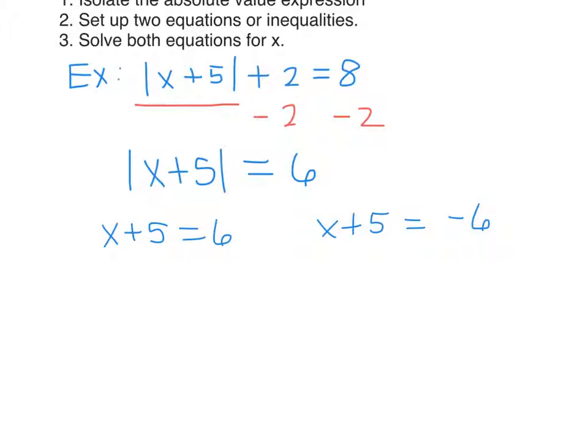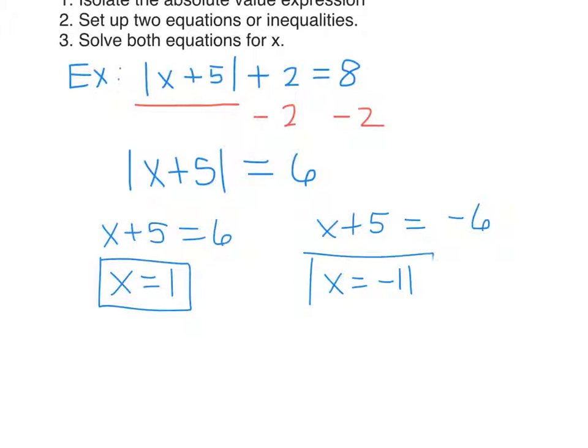All right, in either of those cases where x plus 5 is 6 or x plus 5 is negative 6, if we take the absolute value, it results in 6, which is what the equation says. So those are the two equations that we need to solve. So simple linear equations, we get x equals 1 and x equals negative 11. Two solutions.